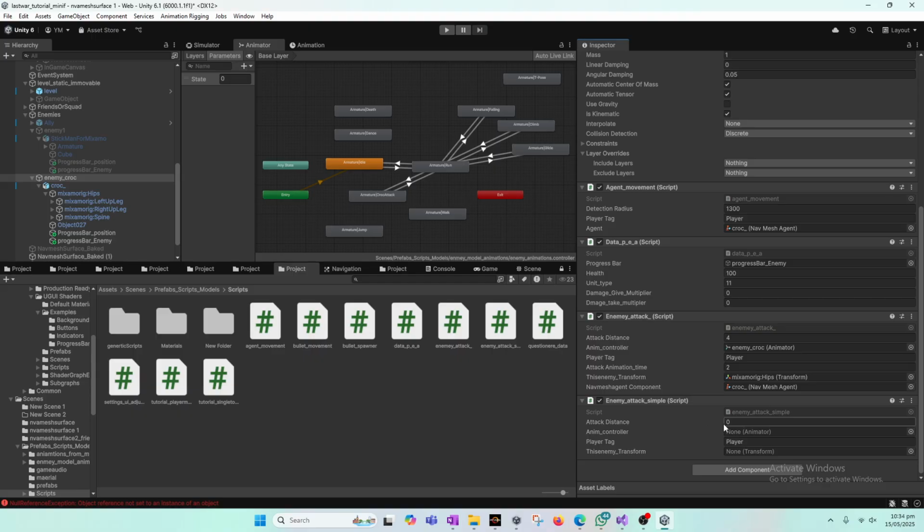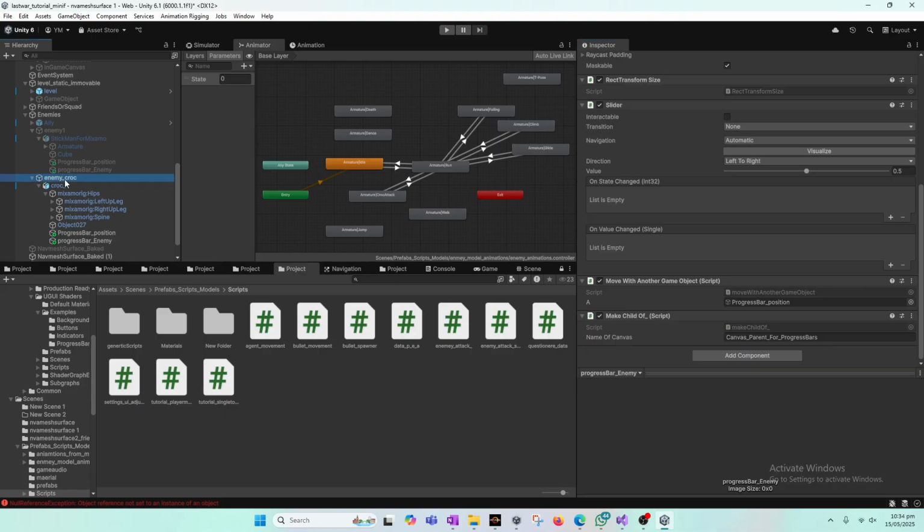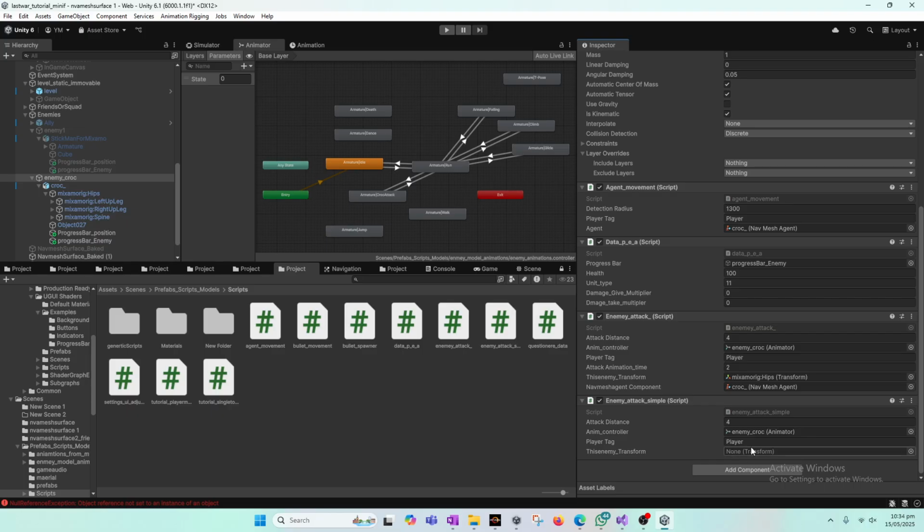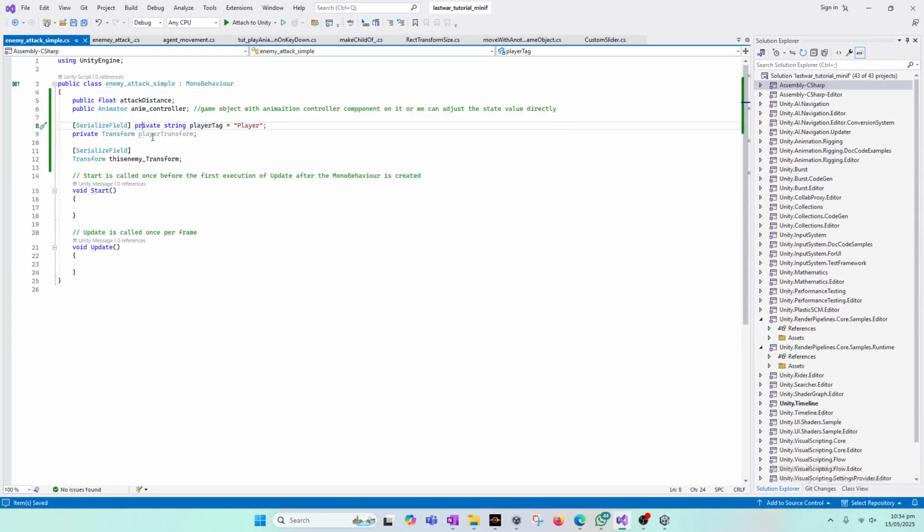And in this attack distance, we will copy the values for the animation controller. We will paste the same value as this animator, or we can even remove this animator, as animation controller is by default there, or we can simply use it because otherwise you have to give a code to initialize and start.